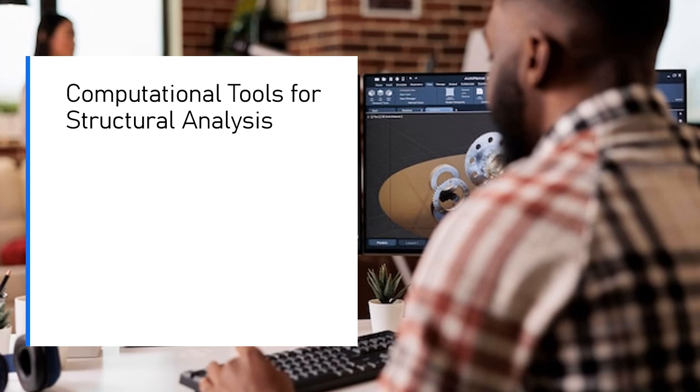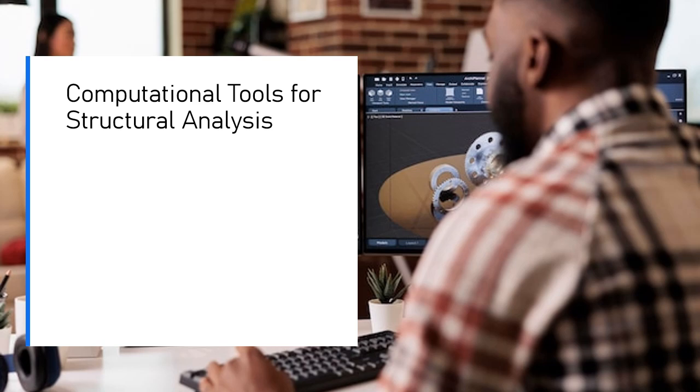11.2. ETABS. ETABS is a powerful structural analysis and design software developed by Computers and Structures, Incorporated, CSI. It is specifically tailored for the analysis and design of building structures, making it one of the most popular tools in high-rise building design and structural engineering for buildings. 1. Key features of ETABS. Integrated analysis and design. ETABS offers an integrated platform for both analysis and design of building structures, making it highly efficient for modern architectural and engineering designs.